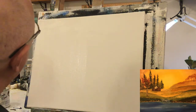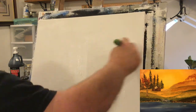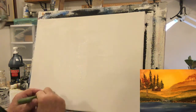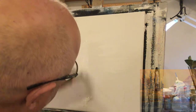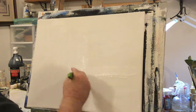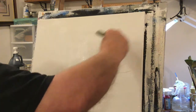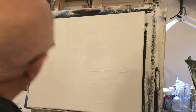The last few canvases I have, I made with this particular gesso mix in it. The reason is this gesso causes this liquid white to dry up really fast. I don't know why, it just does. It's really hard on camera to show you what I mean, but this corner appears already dry.